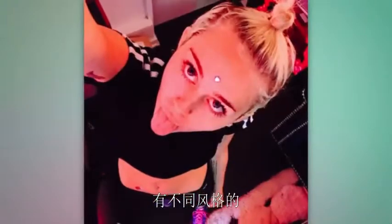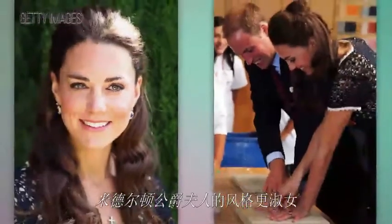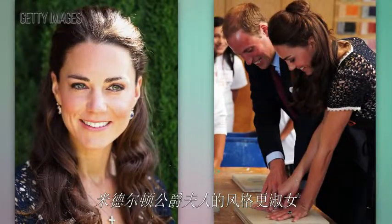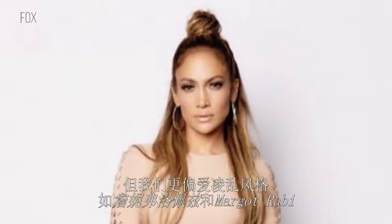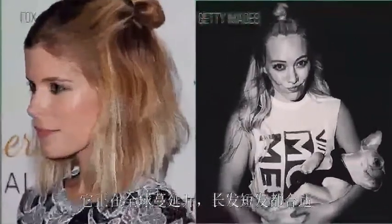Now there are different styles of huns. For example, Duchess Kate Middleton gave her hun a more ladylike take, but we really prefer the messy hun, like Jennifer Lopez and Margot Robbie. The best thing about the messy hun is that it's such an easy way to make your second day hair look really cute and totally on purpose. And it's universally flattering as it looks perfect on lobs as well as long hair.